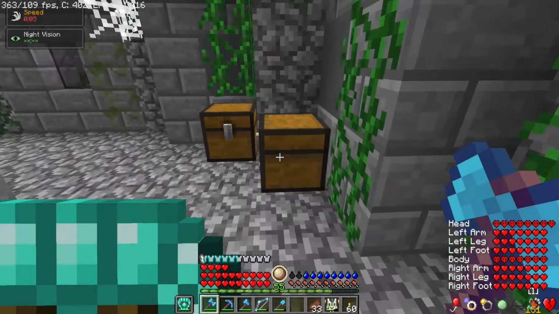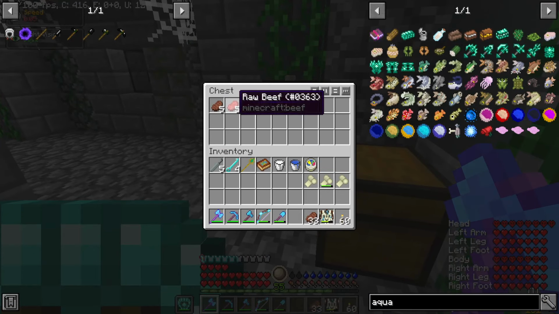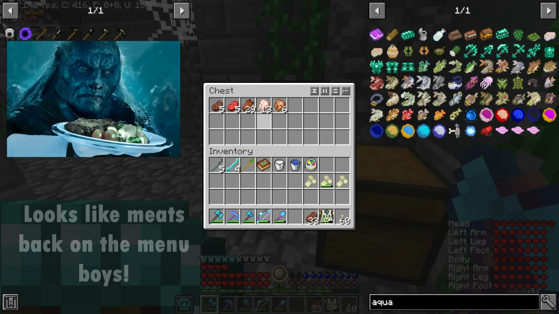Well, we got some more chests here. So this one has rotten flesh. And this one has steak and chicken. I guess meat's back on the menu, boys.